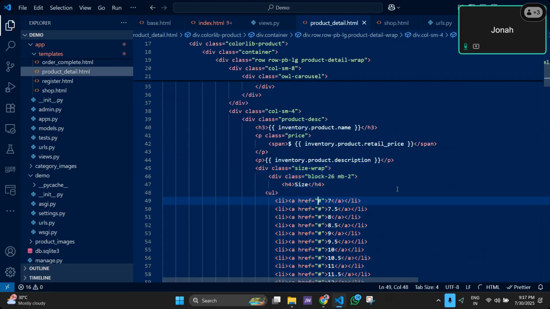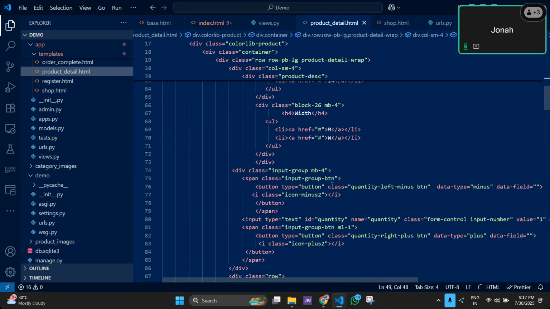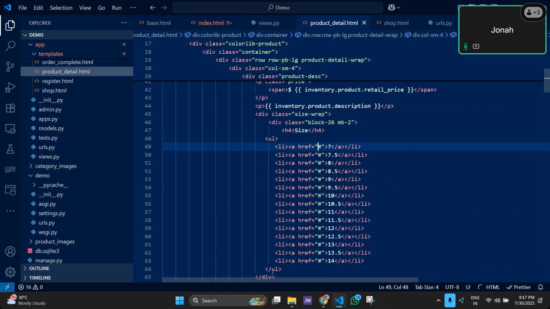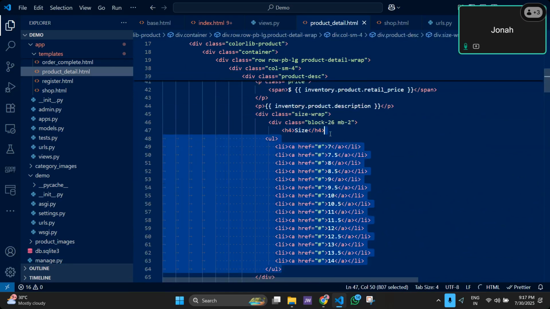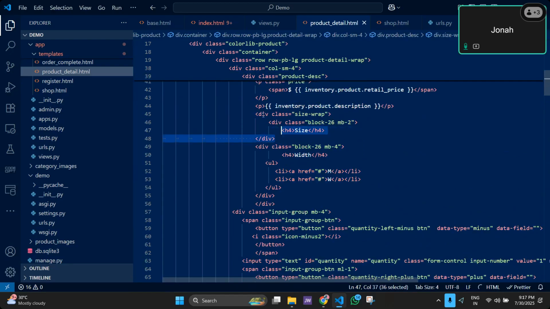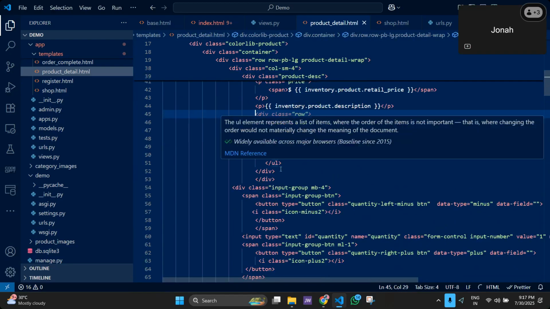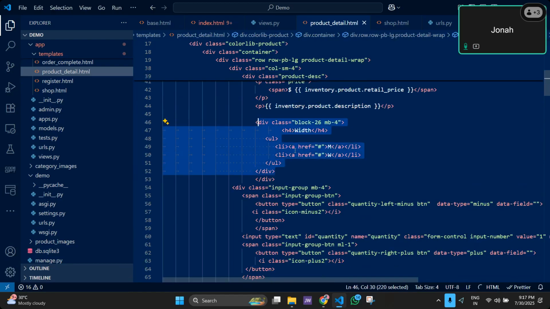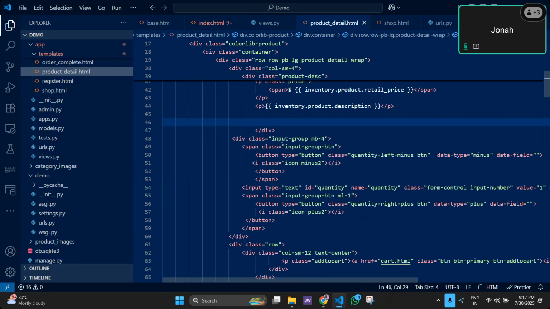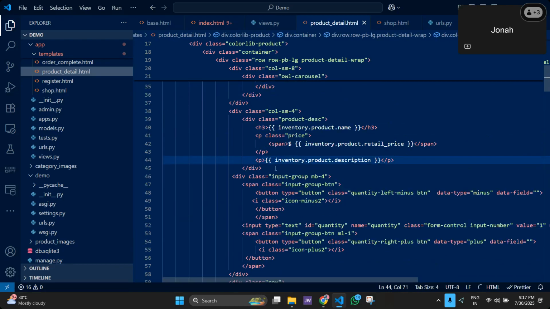Memory. Yes. Okay, so don't need this one. Don't need this one. Don't need this div. I need this one. So I go here. Yes. So that's one done.